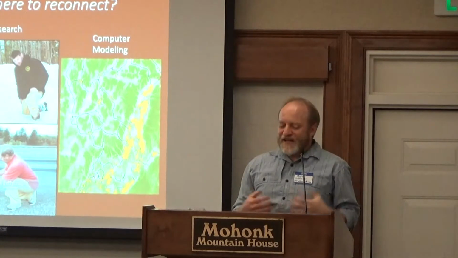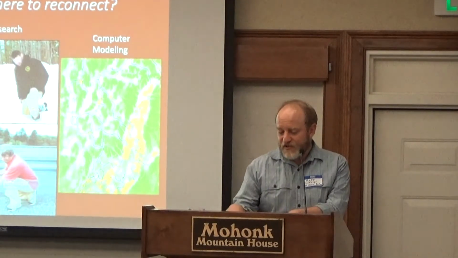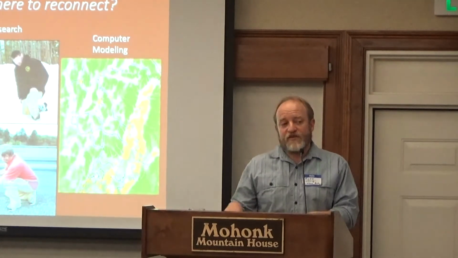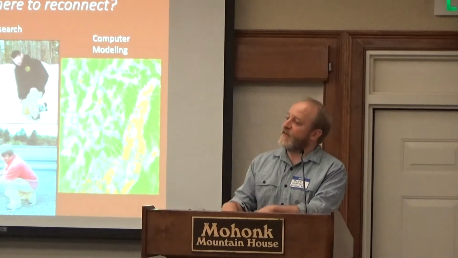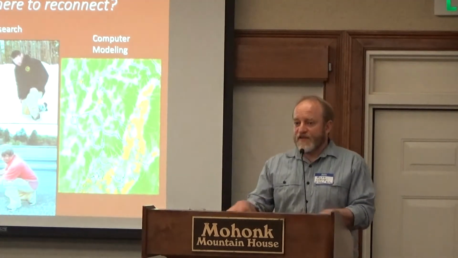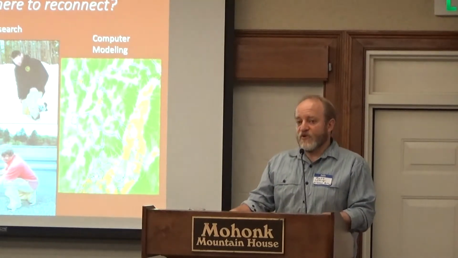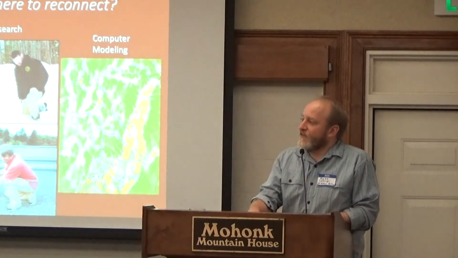We can look at landscapes and we can sit around a table and look at maps and say, these are the places that need to be reconnected. And we know this from our own personal experience. We know this from being able to interpret aerial photography and habitat maps. And so often this expert opinion approach can really give you a good idea of where you need to work in a particular landscape.